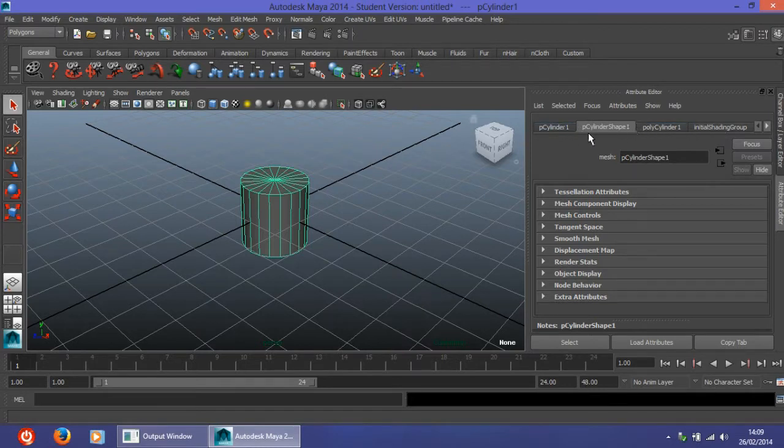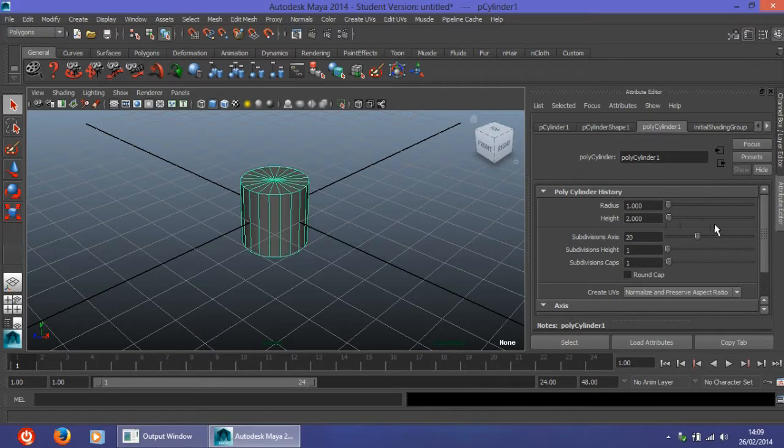From these 4 tabs right here, select polyCylinder, and here you will have some attributes. Now the subdivision axis is the amount of triangles that you will have. Now we are going to set it to 20. You can just leave it there.